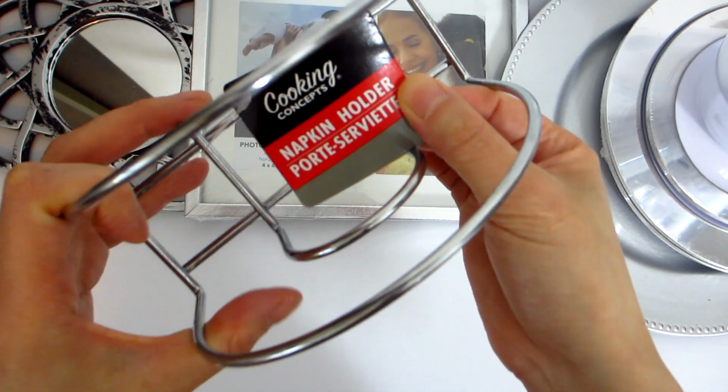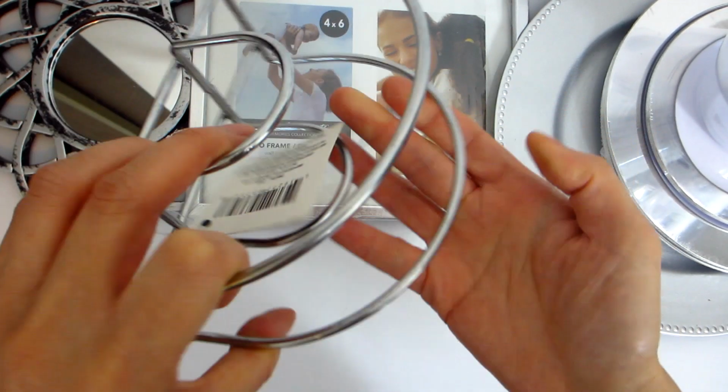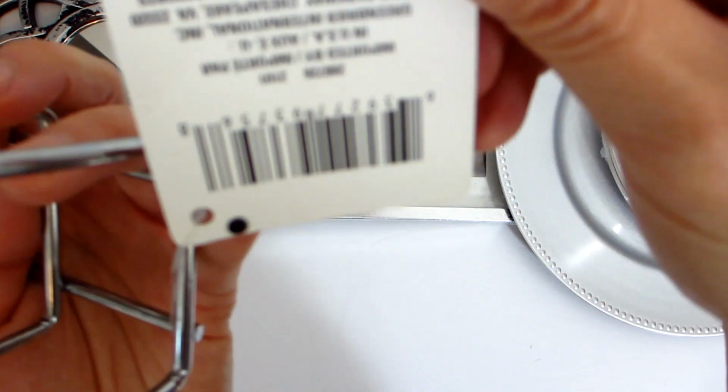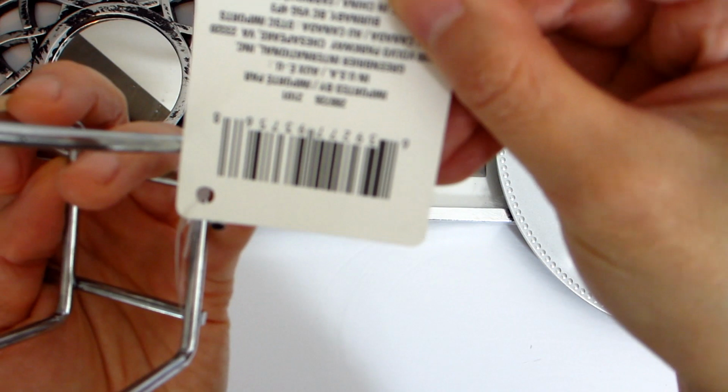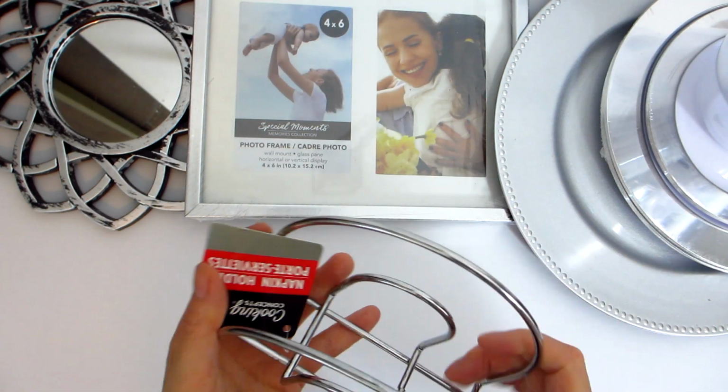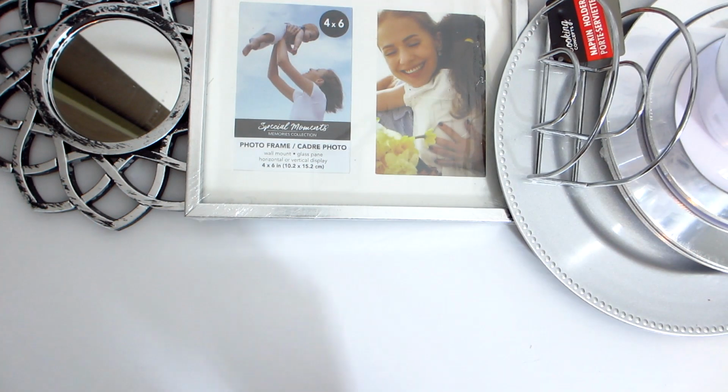And then next we've got the chrome napkin holders. These ones are very versatile. I have done a DIY video on transforming a couple of these napkin holders into a crystal wall sconce, so I'll include the link down below for that as well.